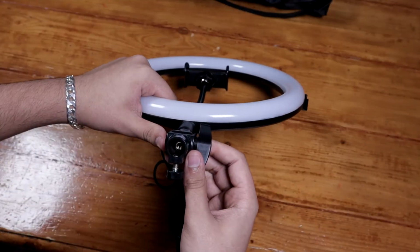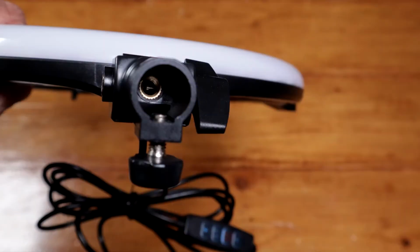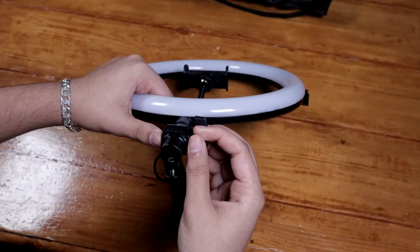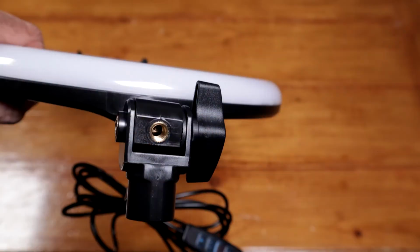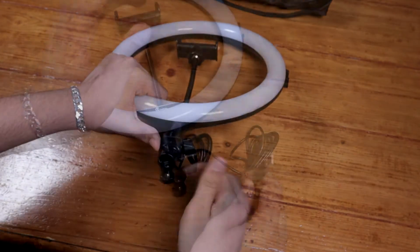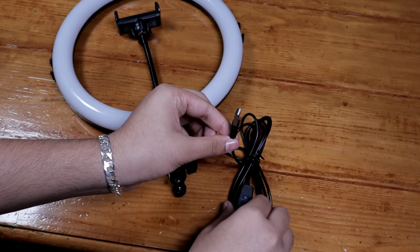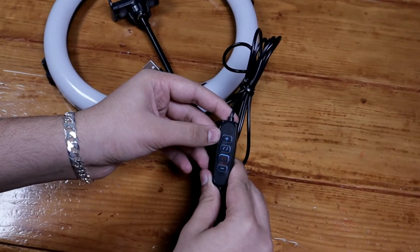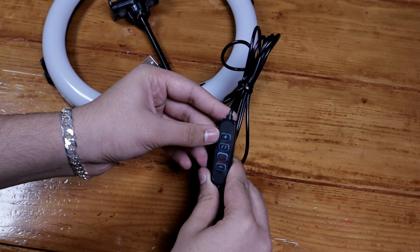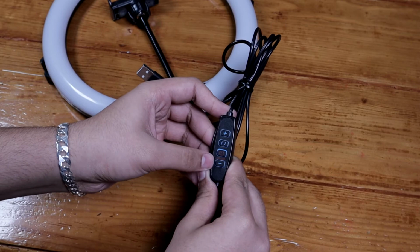There are 2 ways this ring light can be mounted. At the bottom, it can be mounted to a light stand. If you twist this and move it back, it can be mounted to a tripod. It comes with a built-in cable, which can be powered by any USB port. This is the control, which has a brightness up, change modes, on-off button, and brightness down.